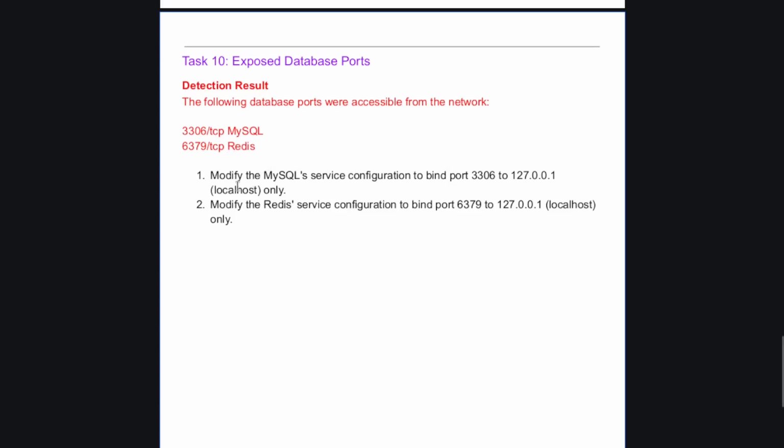So we are supposed to modify the MySQL server configuration to bind the port 3306 to localhost only. And we are supposed to modify the Redis's configuration to bind the port 6379 to localhost only.